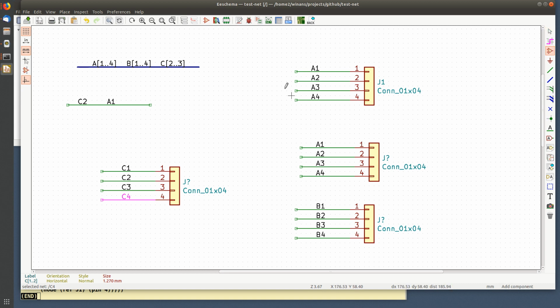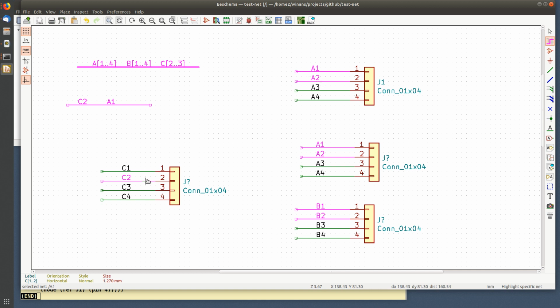If you do that, and you click, whoa, I don't want to do that. I want to fuse ball me. Here we go. Now I got C2 is connected to A1. Now C2 is also connected to A2 through this bus aliasing up here. So by clicking this, I got A1 and A2 and C2.